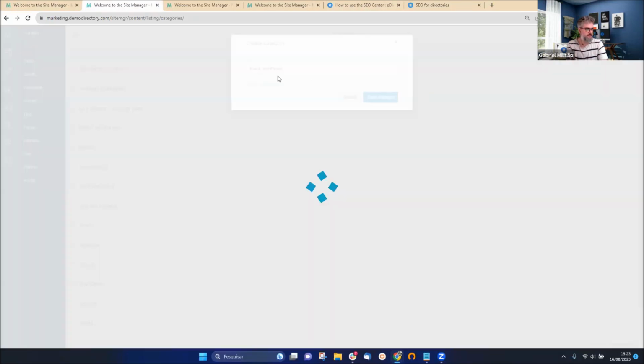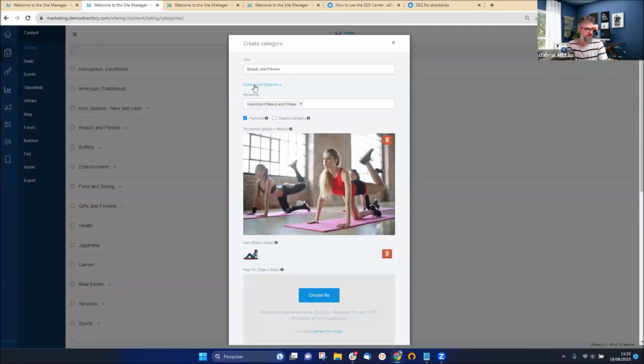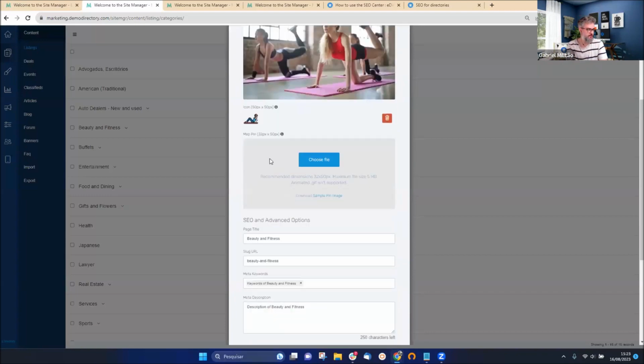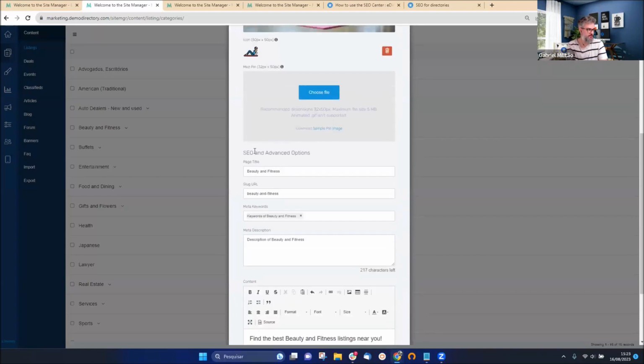Just click edit. You have the title, and then once you expand the advanced options tab, you're going to see, for example, keywords. So this is where you want to place all those keywords that you have researched before using SEMrush or Google Keyword Planner, or even the Google search. Why not? You can use the keywords right here, both on the page and also in the SEO advanced options.